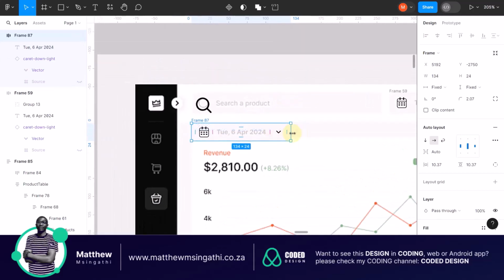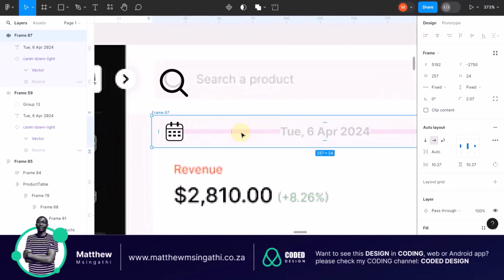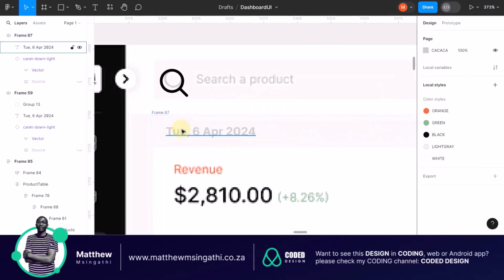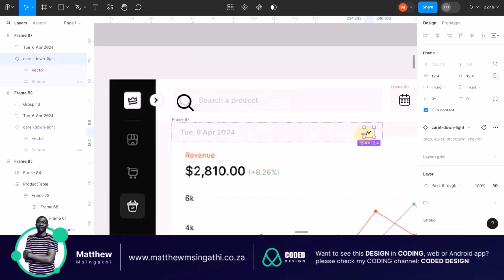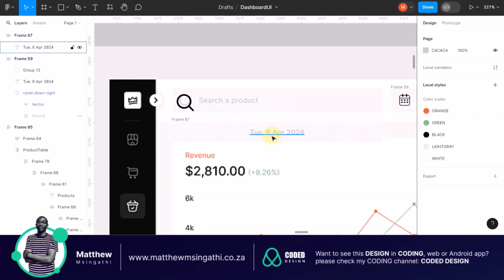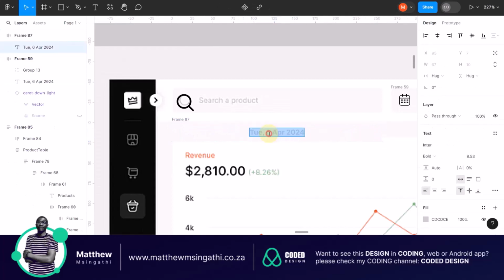Let's change the width like this. And then instead of this guy and this guy, as you can see, it's in the middle. I don't mind about that. We can change this to search a product.